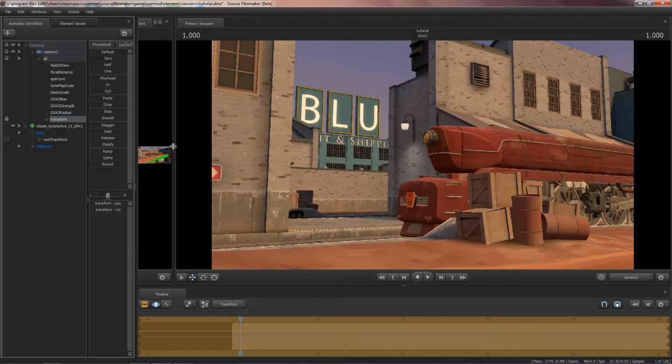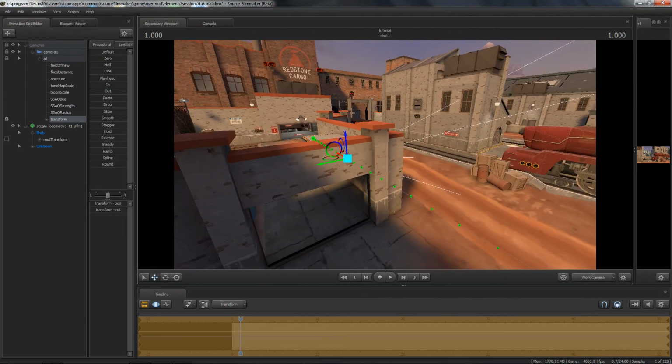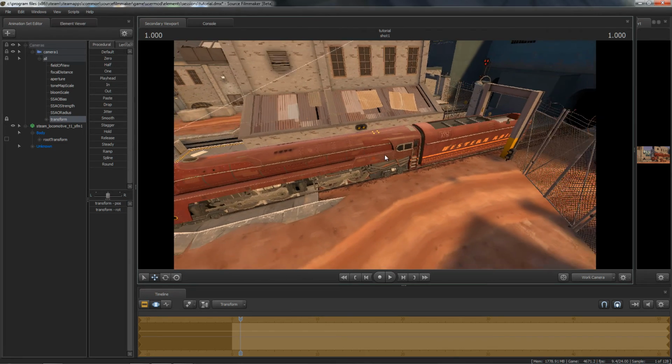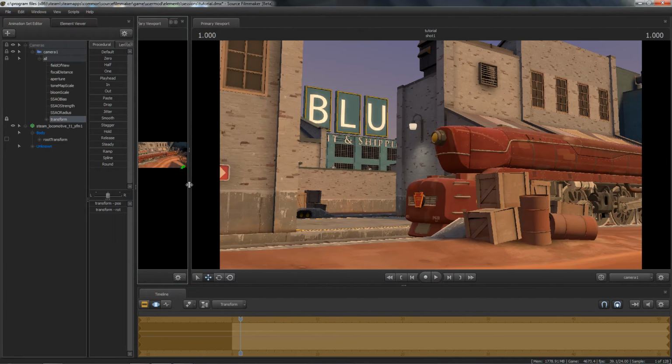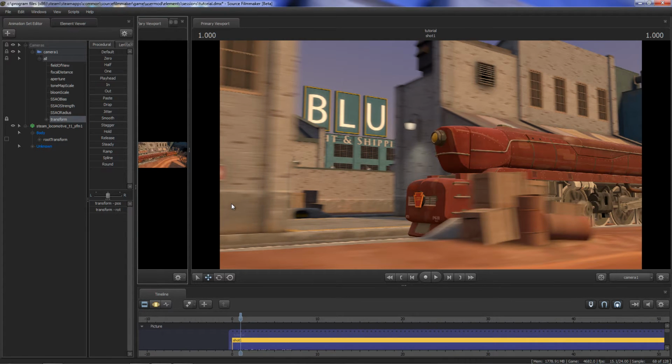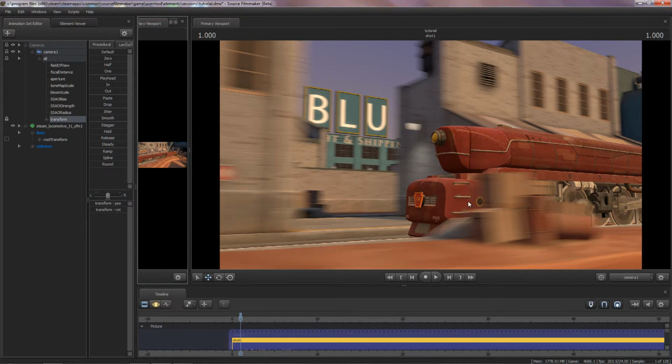Now if I come out here, the camera is now moving in time with the train. It's moving at the same velocity, same rate of speed, over the same amount of distance, so everything is matched. Now if I go from here into the motion editor, or the clip editor I should say, the locomotive is in focus.